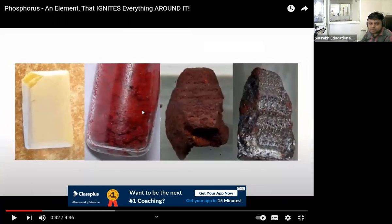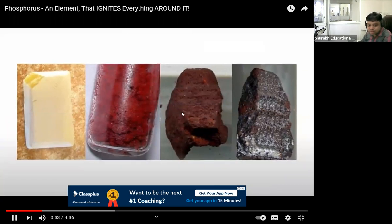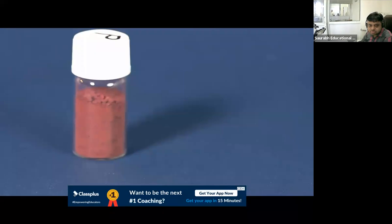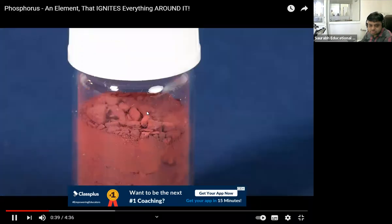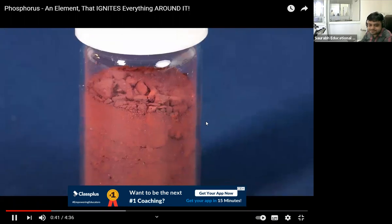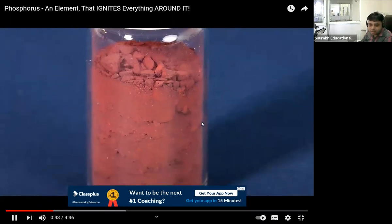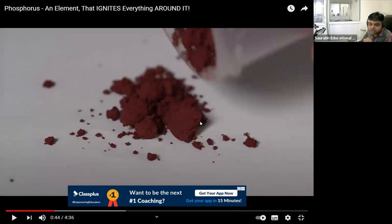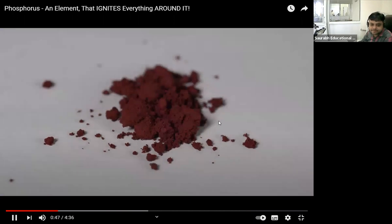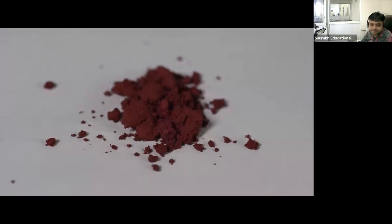See, four types of phosphorus are there. The most common one of which is the modification of red phosphorus. The red phosphorus looks like a dark red powder. You are red phosphorus, right? Which readily absorbs moisture from the air. Over time, the air moisture is absorbed. Red phosphorus gets caked due to formation of polyphosphoric acids while being exposed to air.